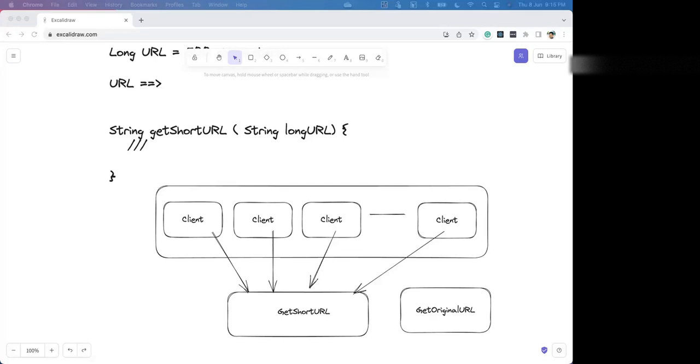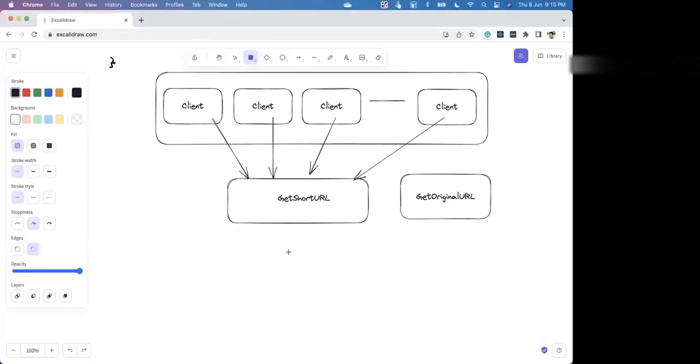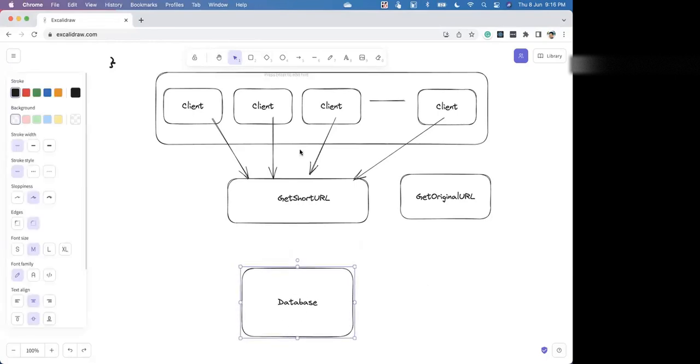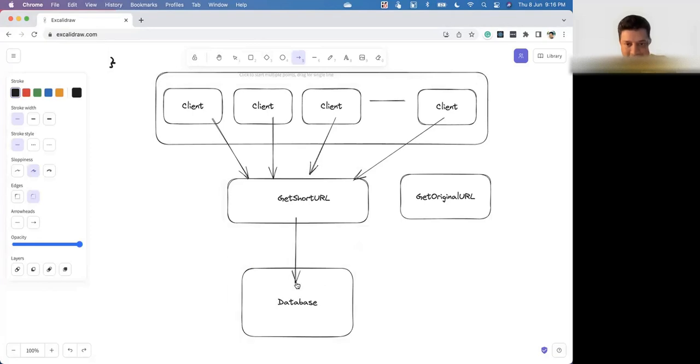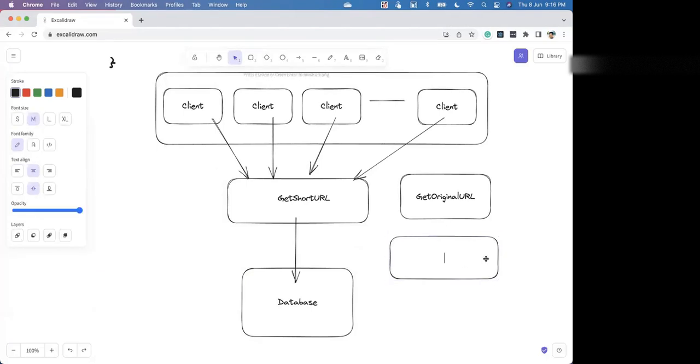That would have an interaction with the data access layer, which in turn would have access to the DB layer and get you the data, whether it's DB or cache, wherever we want to fetch it from. So there's a data access layer, which would check.